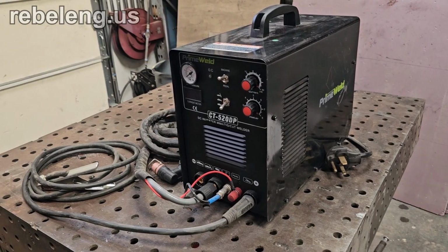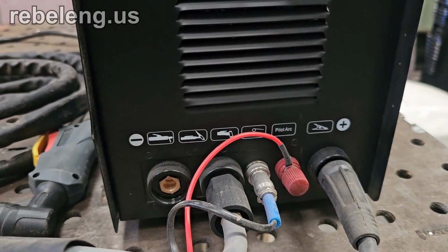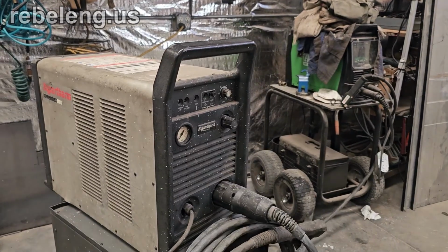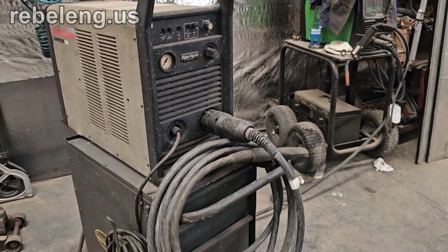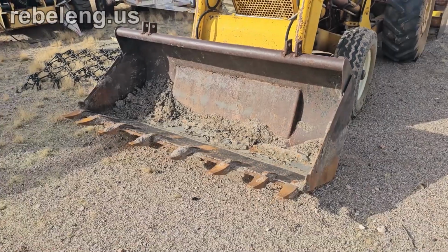This here is a cheap import combo unit that I have. This is a high frequency unit. It has plasma, stick, and TIG capability. I purchased this because I needed to do some off-grid work and I had to run off a generator. Even with the 10,000 watt generator, I could not even start my large Hypertherm plasma cutter on the lowest setting. However, this small cutter didn't have any issues. I was only cutting 1/4" steel on a loader bucket, so I did not need a lot of power.